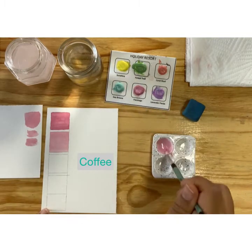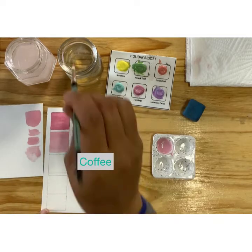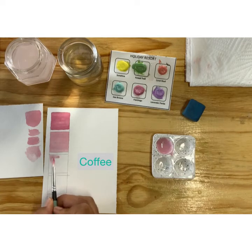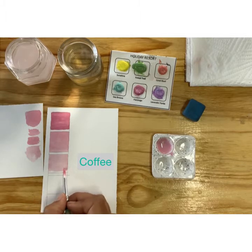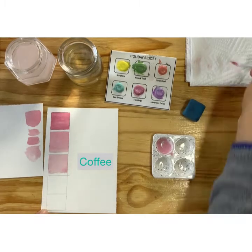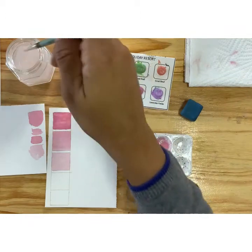I'm testing out my watercolor to try to get a thinner consistency than the milk, which would now be a coffee consistency. With the coffee consistency, there is some transparency because we can see the paper at the back. It also moves relatively smoothly. And we'll talk a little bit about just how much paint to use each time in a little while.